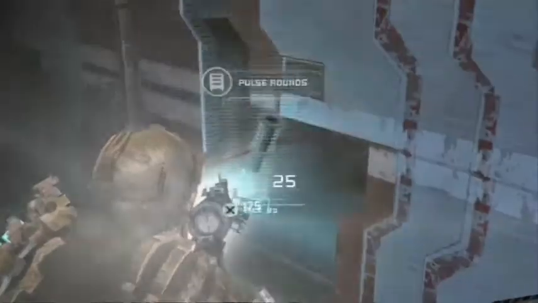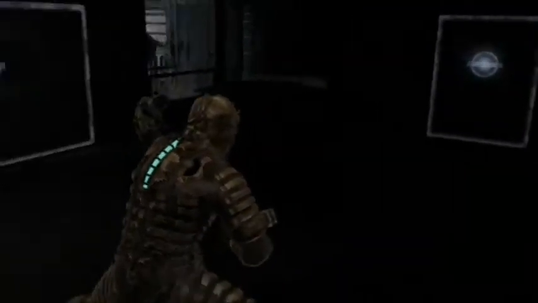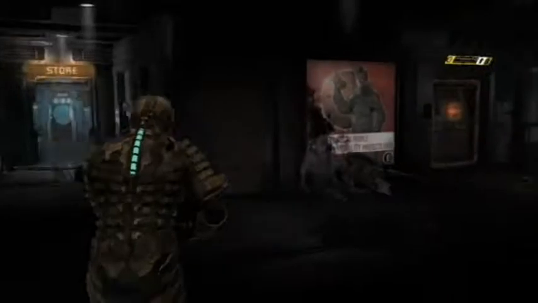Where are... I can see... Oh, there. Yes, pulse rounds, plenty of them. Right, now before you open that door, obviously get rid of these bodies. You can either throw them out through that door or just stomp them up. I think there's one more. Well, 2 more. That'll do.